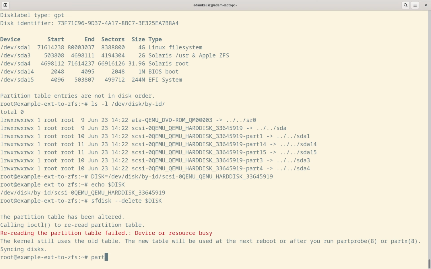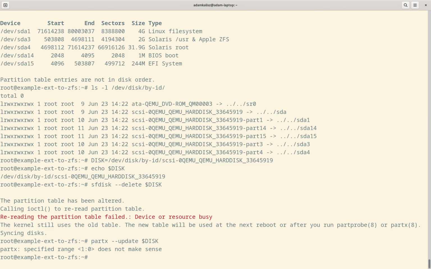So if I just rescan now, all right. We need, I messed up. I need to write 1 in the end here.